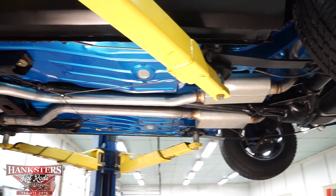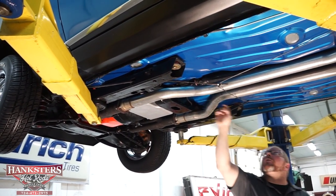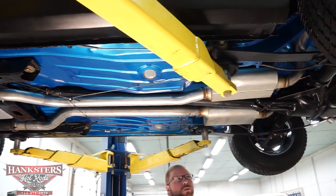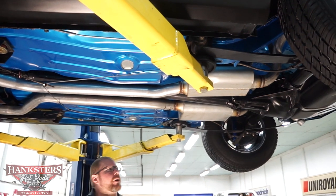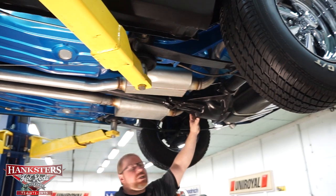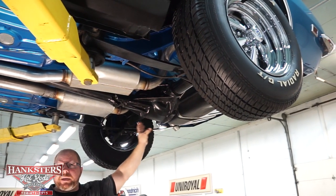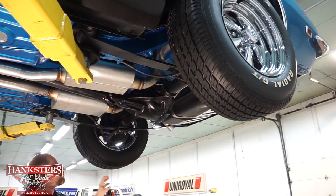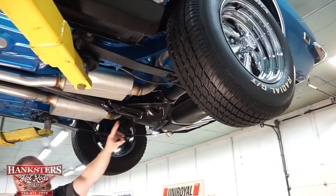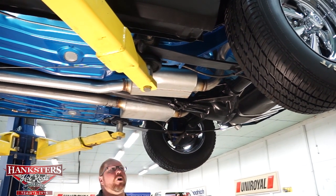Everything is tied up real nice. The emergency brake is all hooked up — your front cable, J-hook, intermediate cable, and back cables all the way to the rear drum brakes. To finish out the driveline, we've got this GM 10-bolt rear end, the 8.5-inch ring gear — the big 10-bolt — nice and strong. Mono-leaf rear suspension with a regular set of shocks back here. Everything as far as suspension goes looks to be pretty much all new on the car.